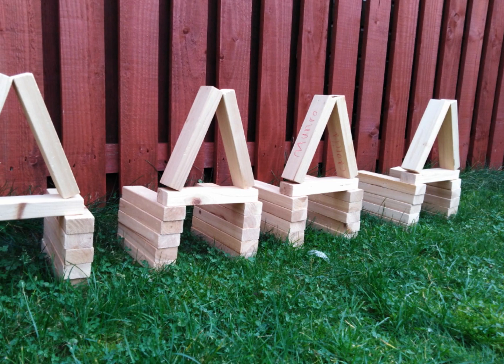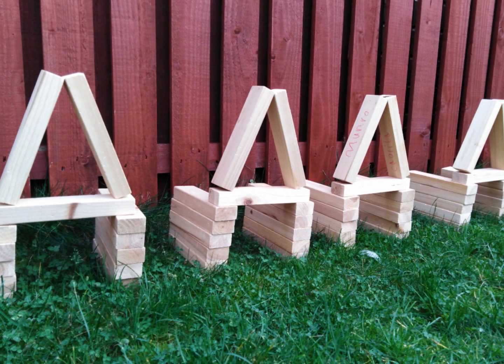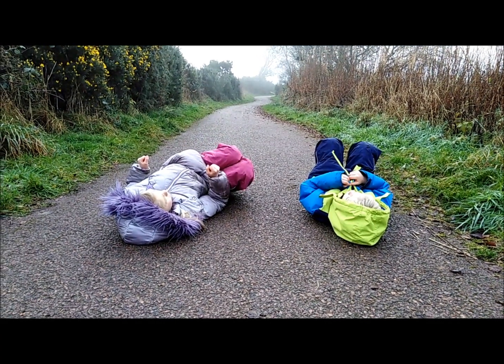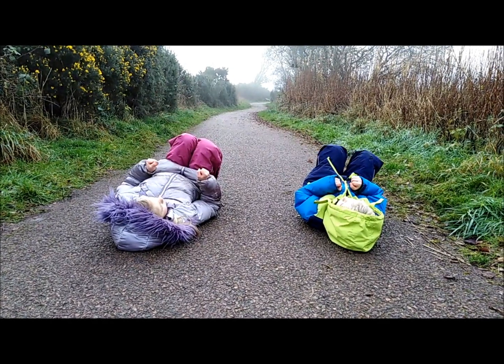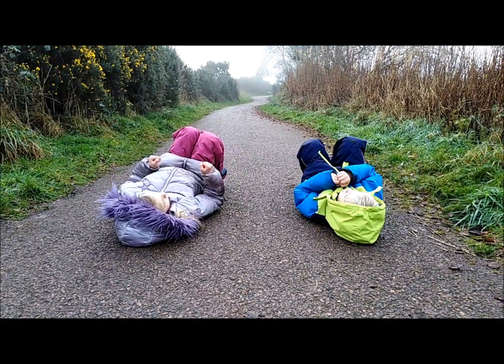Well done. You've built a row of fabulous houses today. And now it's time to drive home. So lying back down on the ground and climbing back into our car to drive home. Knees up, hands on steering wheel. Boom boom boom boom, turn to the right. And boom boom boom boom back to the middle.